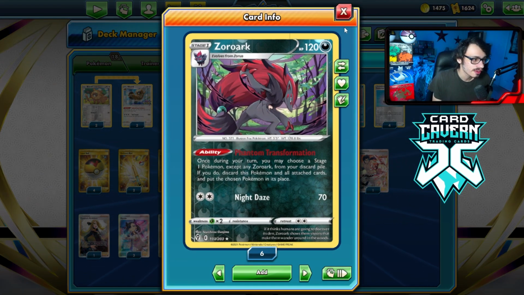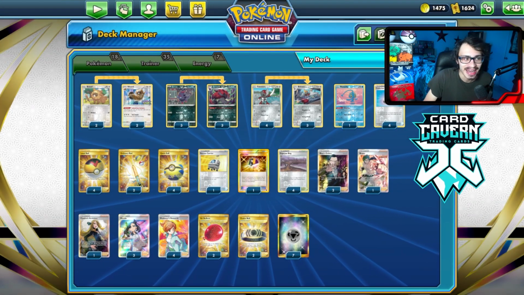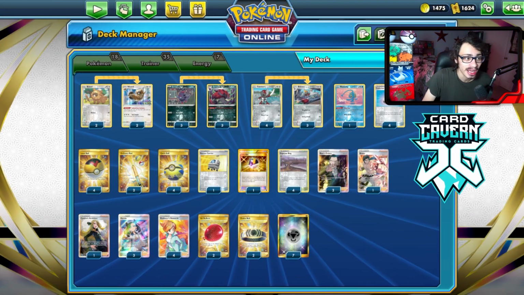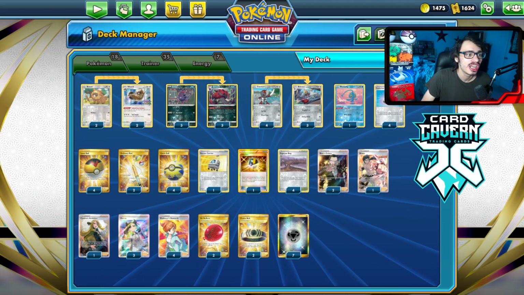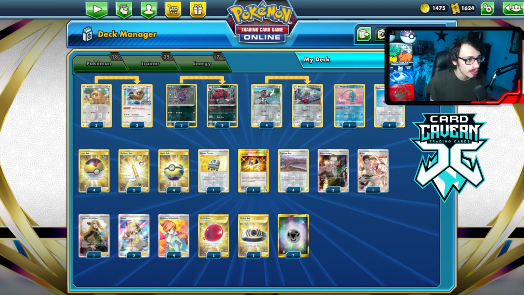Of course, you do get access to Phantom Transformation. Now, you could play more Stage 1s. You could play Flapple and Mightyena in the deck, which I did originally play Mightyena in the deck. If you want to maybe play Flapple and Mightyena, you definitely could. I think this deck definitely could get away with using a Flapple or Mightyena to kind of help you out a little bit.